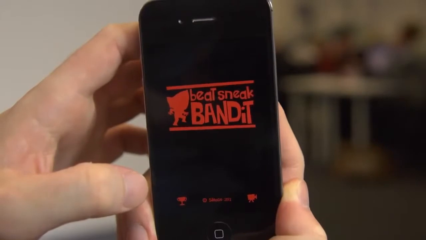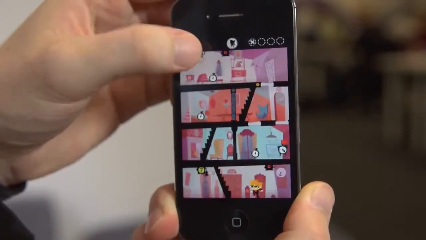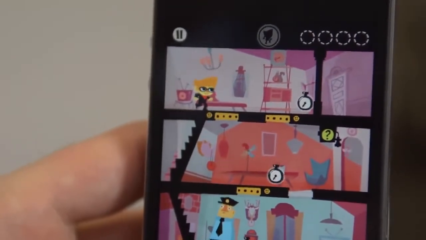With the entire premise based upon rhythm, Beat Sneak Bandit's fun graphical style perfectly complements its gameplay. Timing is everything as you move your character by tapping to the beat. Figuring out the best time to move while maintaining your rhythm is essential if you want to collect everything.